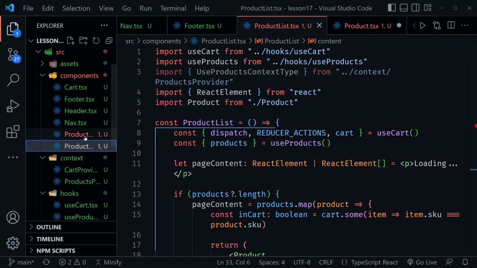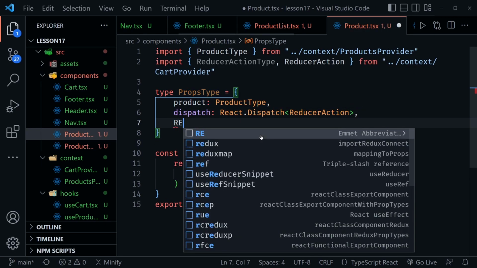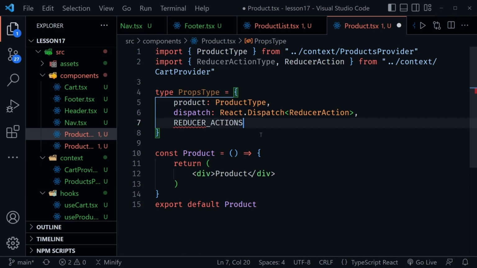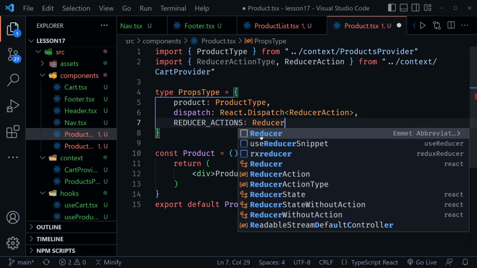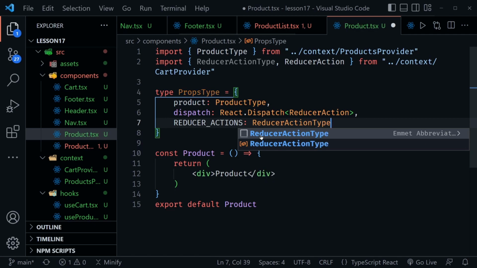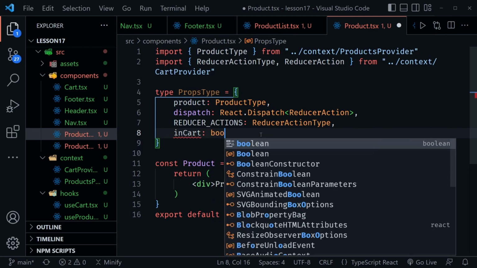So we can copy that, go back to the Product itself, and paste that type right there. And after that, we need our REDUCER_ACTIONS. And this is the ReducerActionType that we had previously defined. And then we have inCart, which is a Boolean.